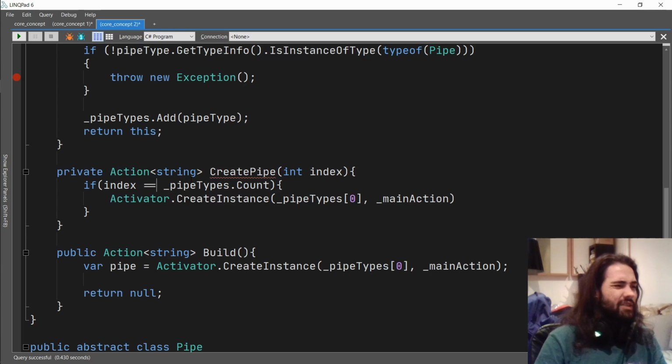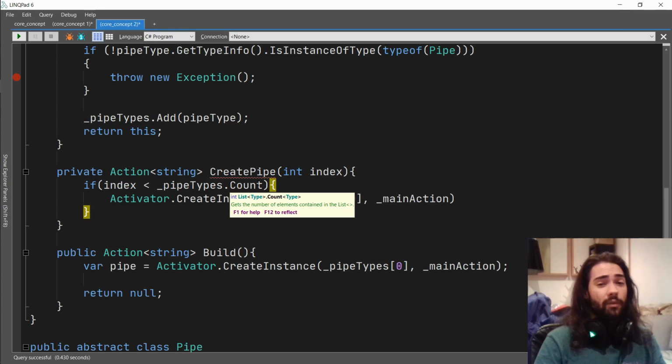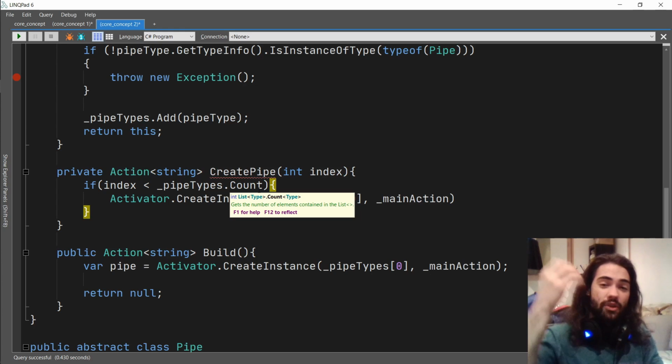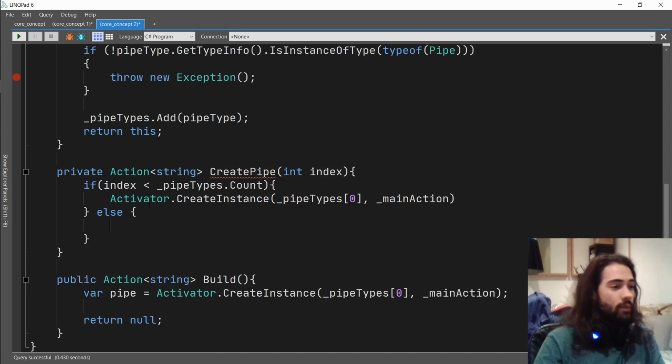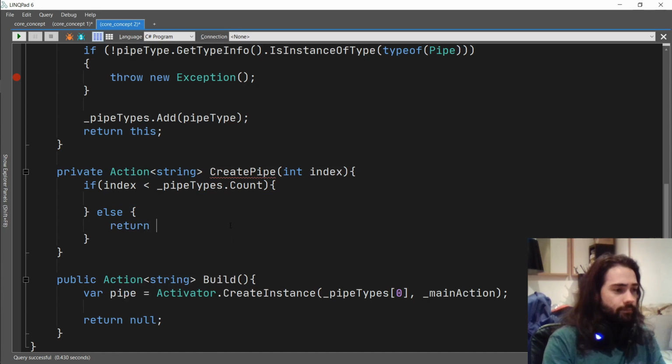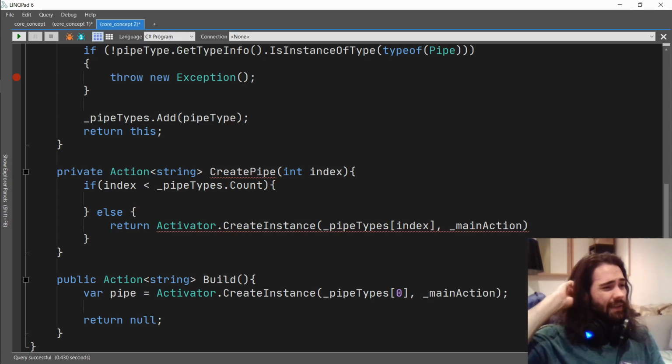So let's do it a little bit differently, right? So while the index is less than the count, we're in range for inserting one pipe into the other. Otherwise, once we're out of range, we want to return the pipe with the last index. I think I'll still need a -1 here.